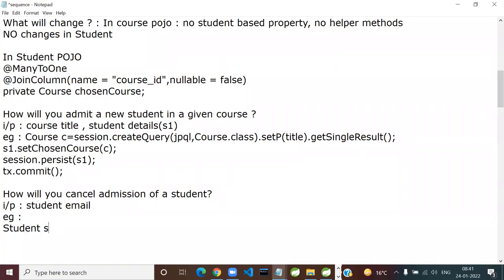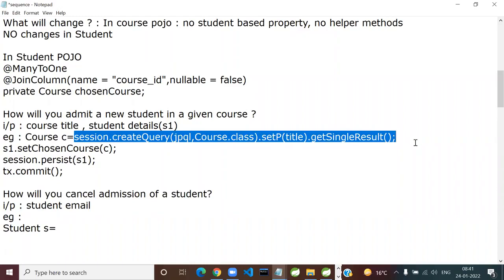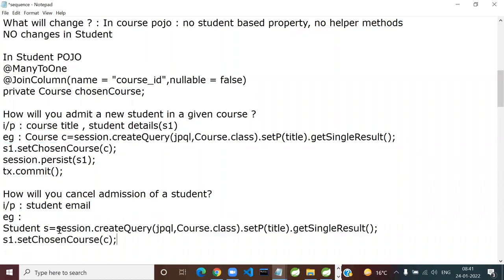I'm giving you so many things, so you have to be hardworking types. The moment I give you whatever the student ID, just change it to get. So the JPQL will be an email based finder. I hope everyone can manage that.